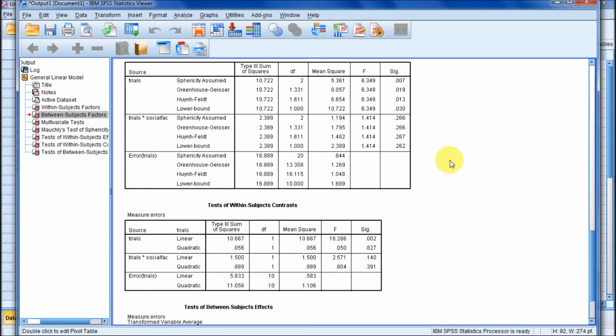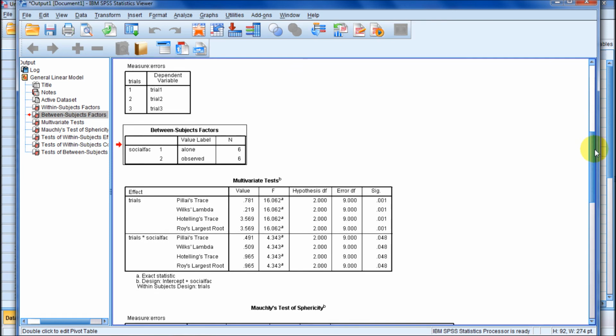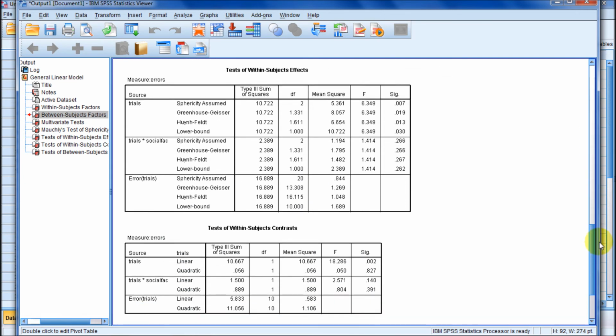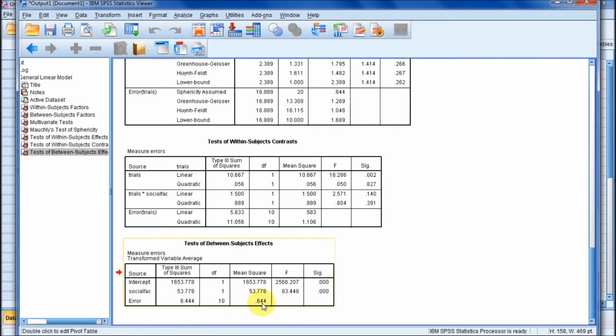So let's go up here first. Where's our between subjects variable? I don't see it. I don't see any titles. Within subjects effects, within subjects contrast. There it is, tests of between subjects effects. We don't need this intercept, but there it is. Remember we talked about the sums of squares is 53 point, this is rounding error, 0.78 that was in the book. And then the error 6.44. Remember the mean square here is this divided into this, which just means move the decimal point over, 0.644.